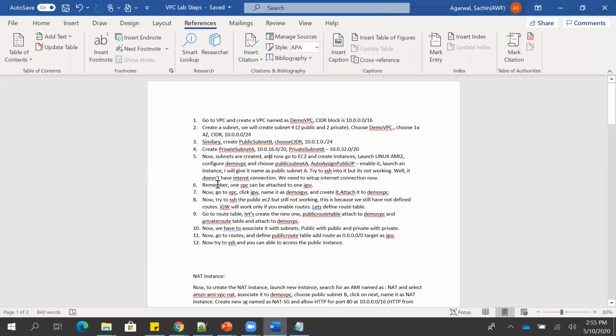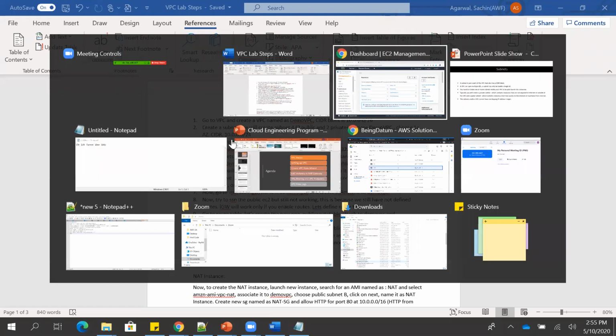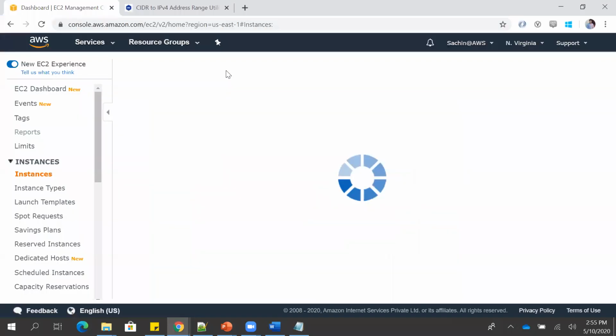Create the public one. And guys, hold on. Just as soon as you go to configure instance details, let my screen load and I'll show you what we have to do.